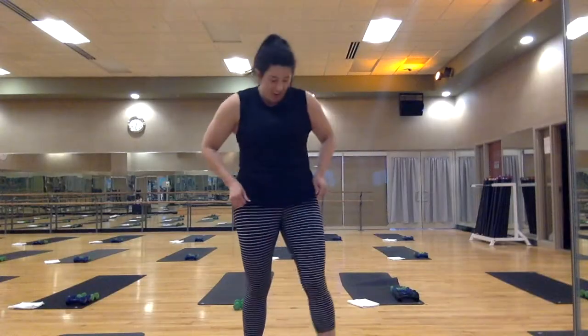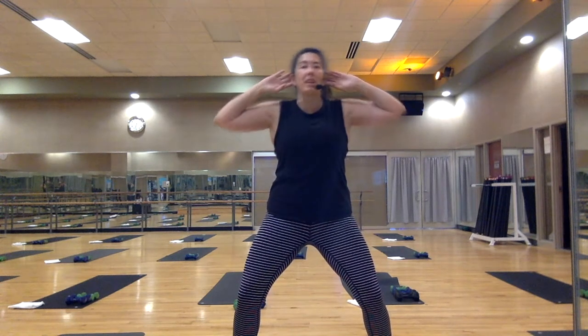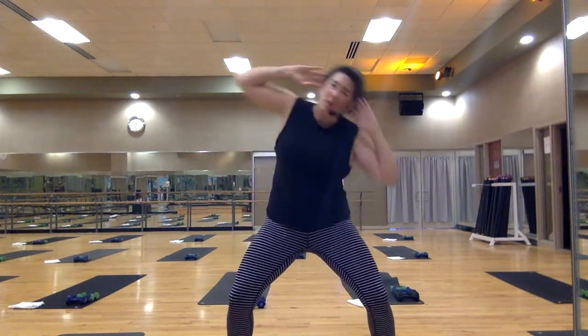Team. Yes, yes, we are back. I want to start with a few core moves before our official choreography. So I want you to start with a really wide stance. Good. I want you to give me some prisoner stance with the arms, fingertips behind the ears, elbows wide. I want you to give me a left, right to the side, side. Yes, warming up some obliques right here.